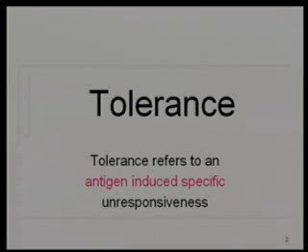Unresponsiveness, when you give cyclosporin or anti-lymphocyte serum or anti-CD3 antibodies or anti-CD25 antibodies in the case of transplants or other situations, or you use methotrexate, melphalan, Cytoxan, those are all very broad immunosuppressive agents. They suppress an immune response to any antigen, every antigen. Okay? Tolerance refers to an antigen-induced specific unresponsiveness.